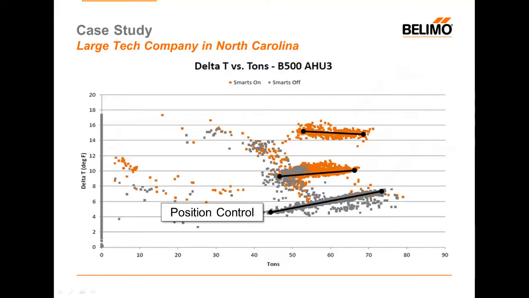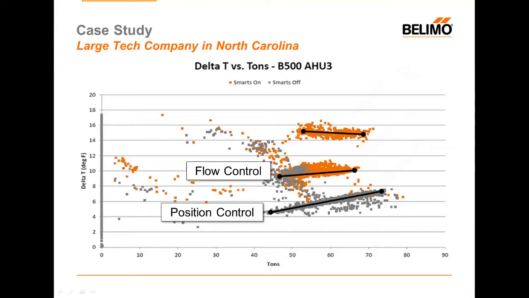On the same valve in the same air handler in the subsequent period, the valve was switched from position control to flow control. Flow control is most accurately correlated to a pressure-independent valve. This means that the control signal is controlling not how open or closed the valve is, but the number of GPMs that's going through the valve.